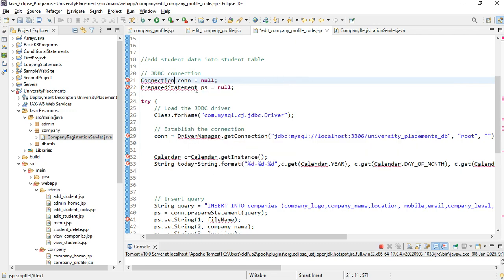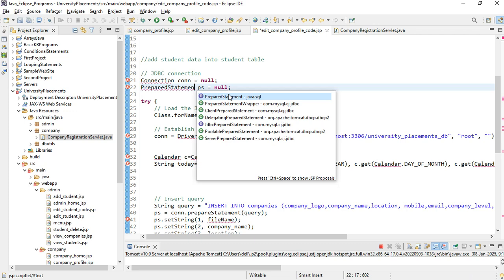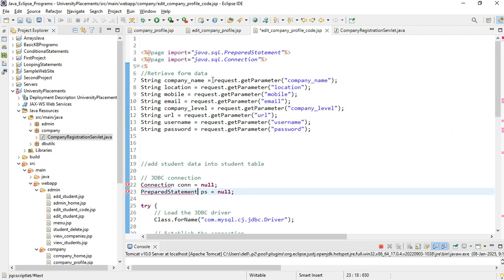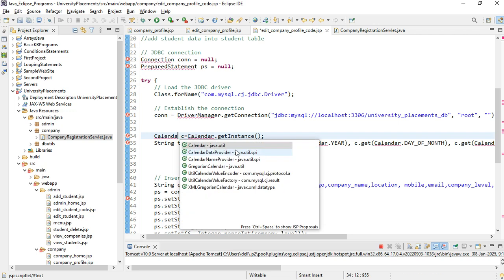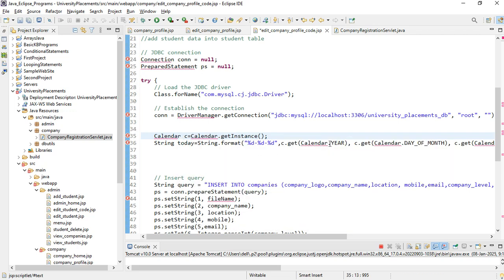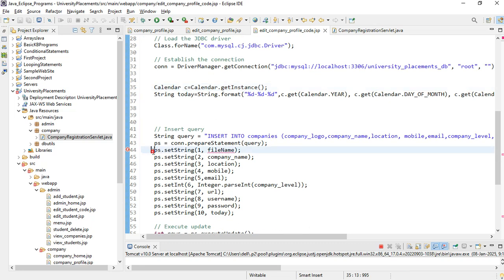Prepared statement, I import it, no problem. IntelliSense I am using to import this. See, these import statements are being imported. Then DriverManager I am also going to import, no problem. Calendar means that is the util package. That also I import. Save it. Once saved, the import errors will be removed. File name is not required here. Fine, good, save it.